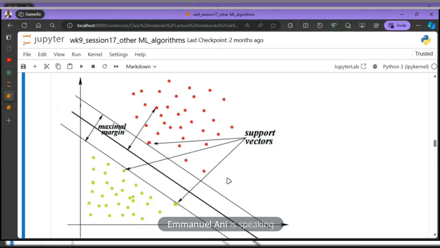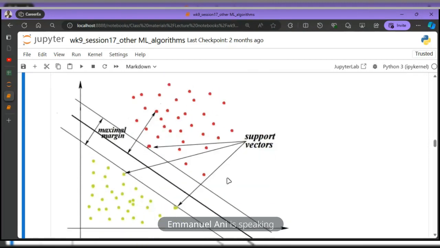Now we are talking about how SVM determines the particular hyperplane, or the position of the hyperplane, because this hyperplane can be here, it can be here, it can be like this, it can be so. There are different possibilities, different ways the hyperplane can be positioned, but we need to get the perfect position for the hyperplane. That is what support vector machine is trying to achieve. It tries to achieve that by looking at support vectors. So the support vectors are what I just explained now.